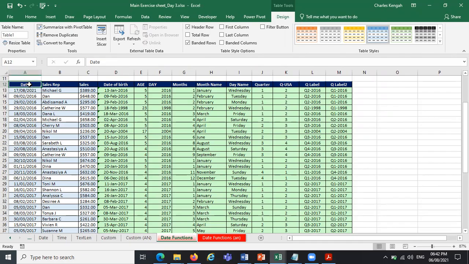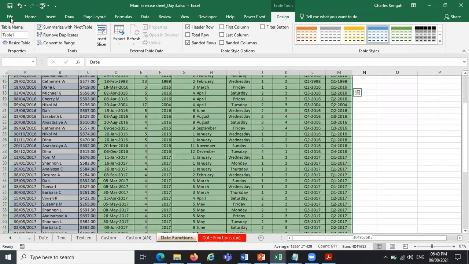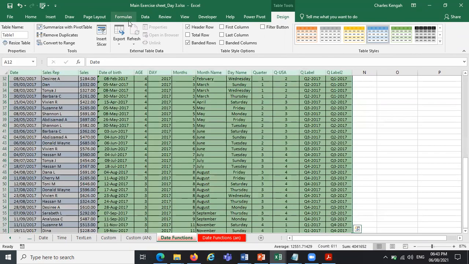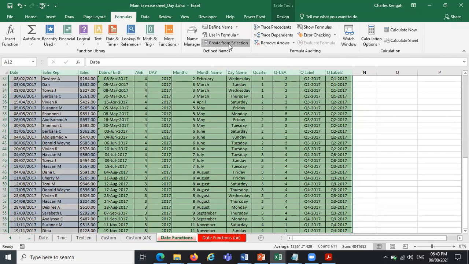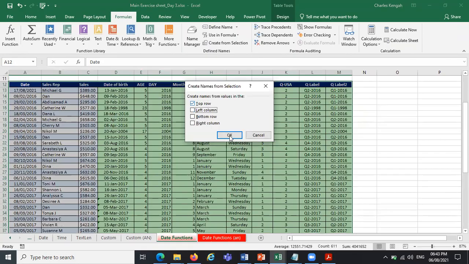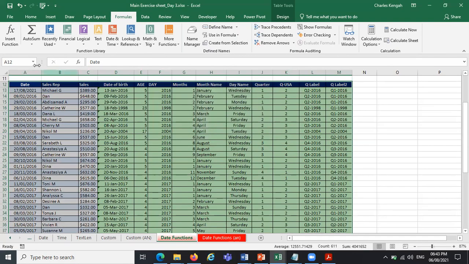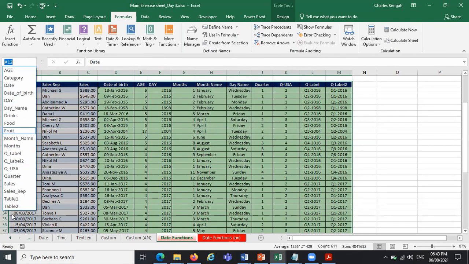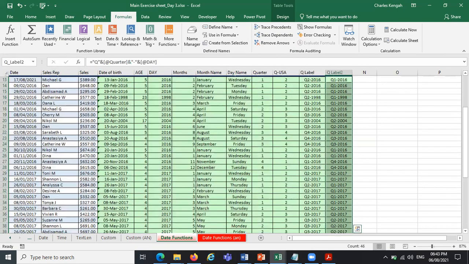Maybe we use Control Shift Down, we select to the end and we select down like that. We come to the formula tab, we come to create from selection, we untick left column, we maintain the top row, we take OK. Now the name ranges have been created. These are the existing ones. When you select, it goes to that particular range.